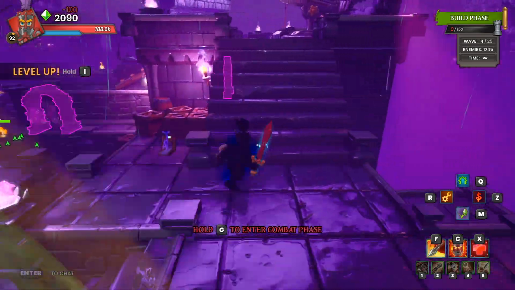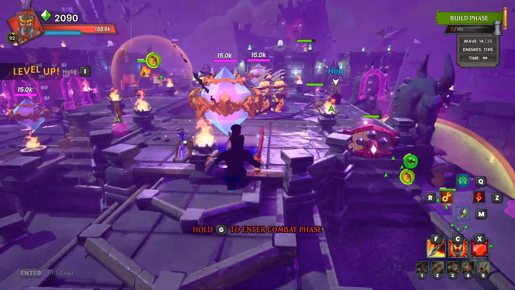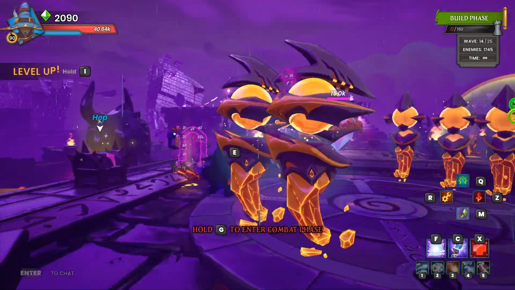Now, I always check the bouncer area for loose mana, because sometimes those wyverns that get killed will drop mana up there. I've seen 500 mana crystals hanging out up there, so it's always worth checking sometimes.